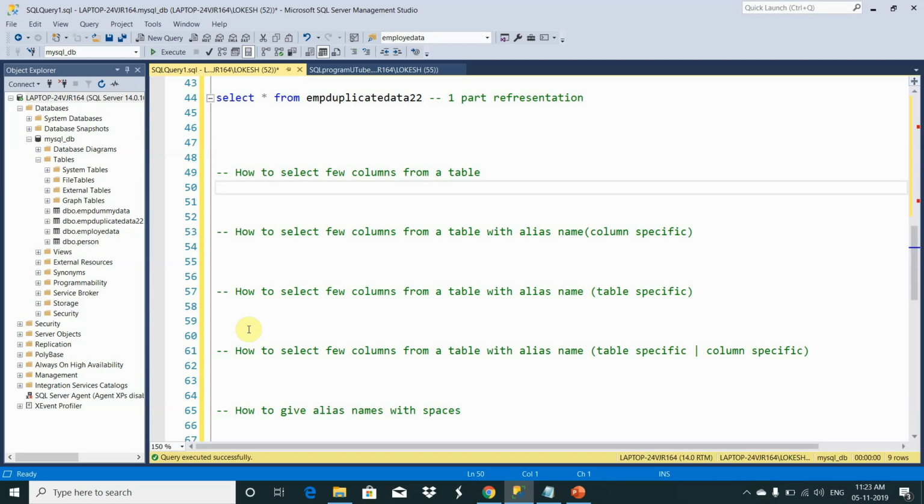And next, one more thing: while writing queries, always wrap your query. Means you have to arrange your query in a neat manner, because if somebody sees your queries, it will look very clean and neat.